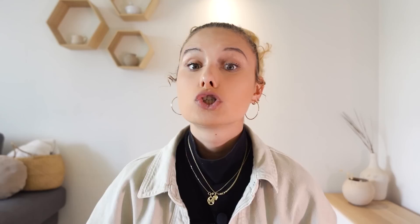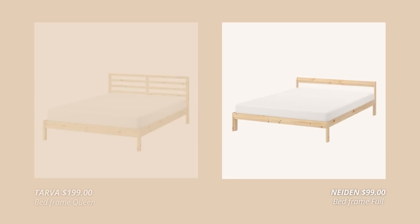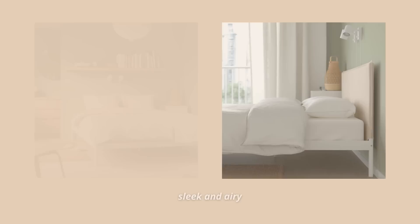When it comes to the cheaper and more minimal beds, I would say just stay away from the famous wood beds and get a metal one instead. So instead of getting the Tarva bed or the Naden bed, which are both made of wood and just don't look good in my opinion, go for these two metal options. These look much more minimal and sleek — they have an airy feel and a simpler, cleaner design in metal, which definitely makes them a better option design-wise.